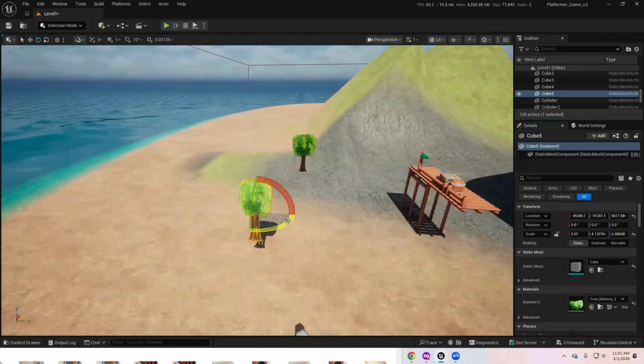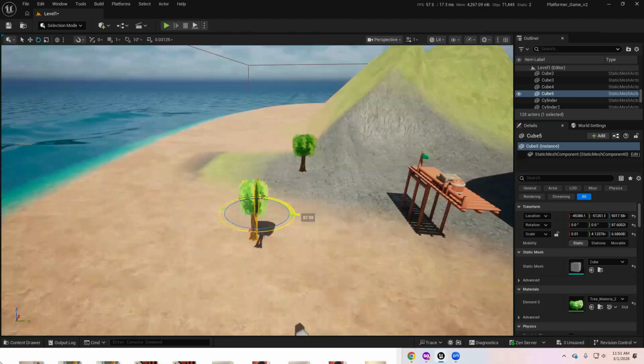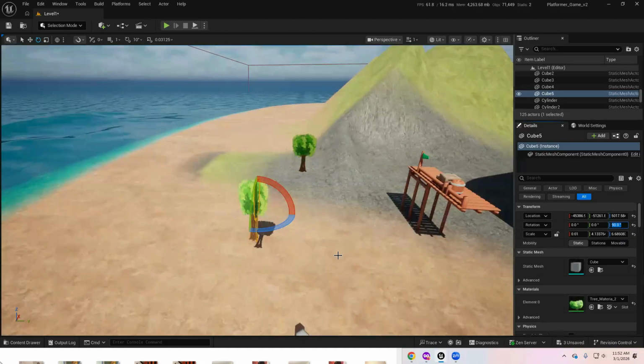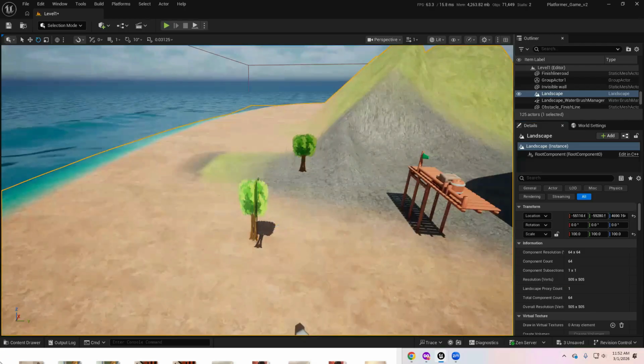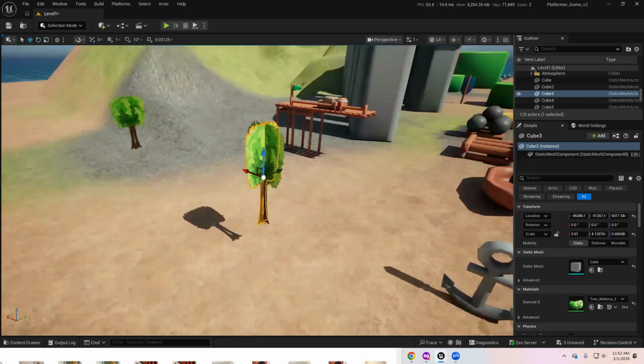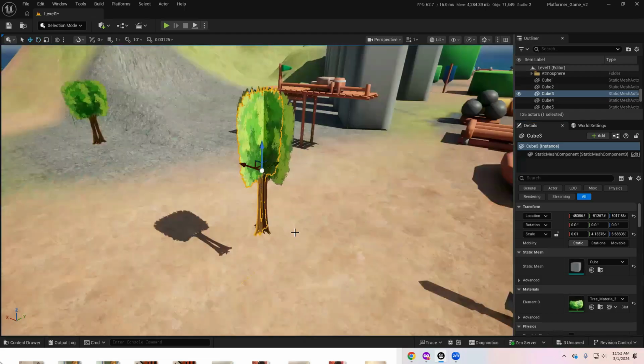Press E to rotate. Type 90, enter, 90, enter. Press W on the keyboard, carry this here, this across.